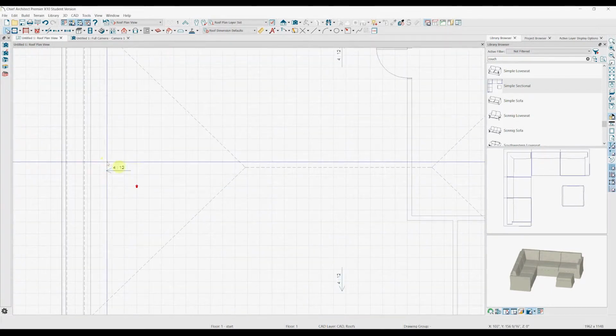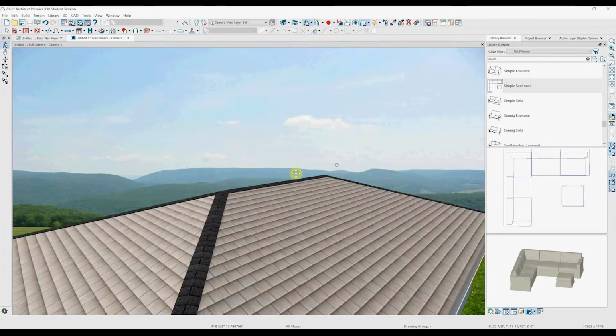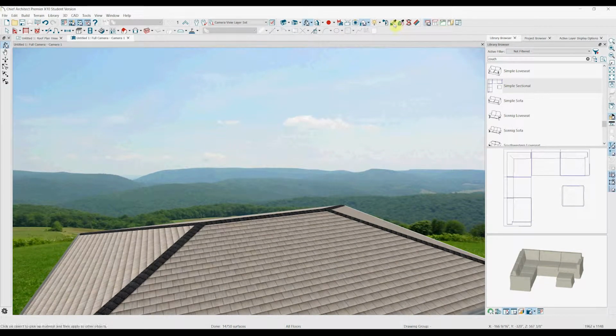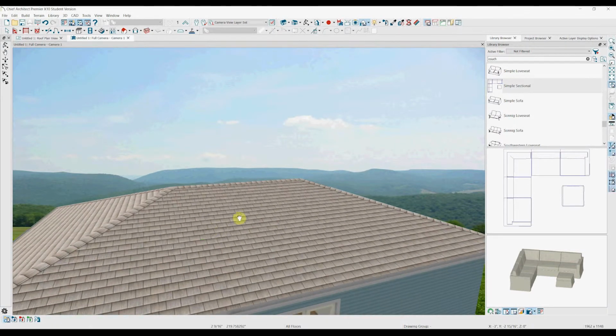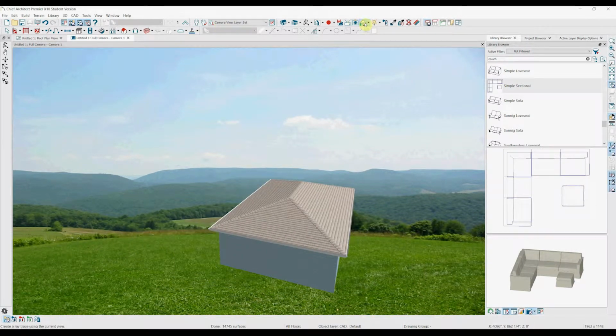And now you see this has changed to 4 and 12, and we'll look at it here. Now it's much shorter. So again, like we did in the previous tutorial, we're going to use the material eyedropper tool right here to change these little mess ups here. So we just click them and then they will disappear and become the same color as the other ones. So now it looks normal, so that's good.